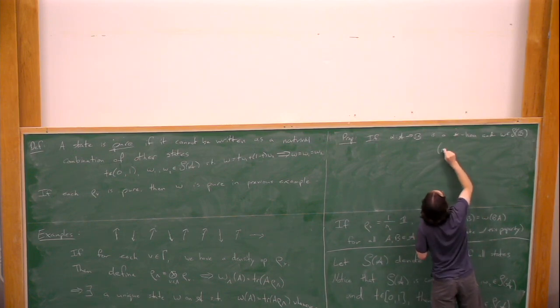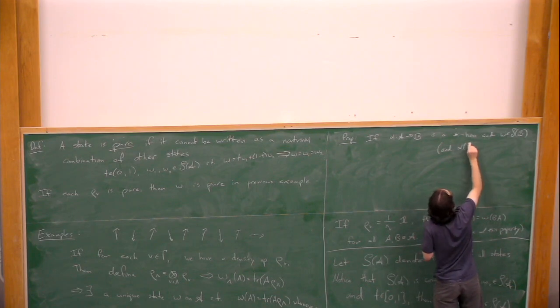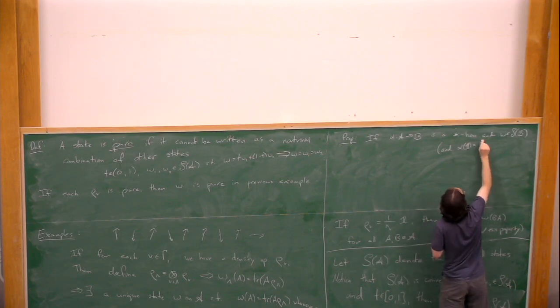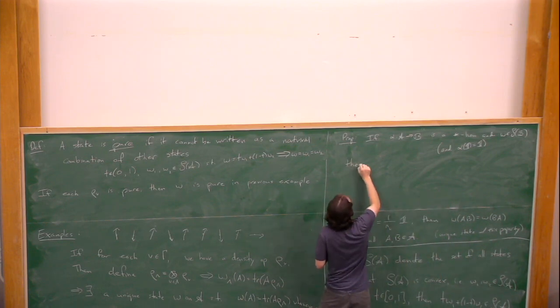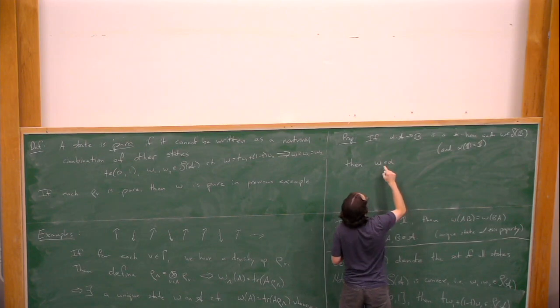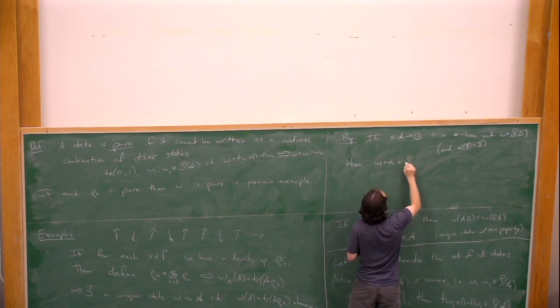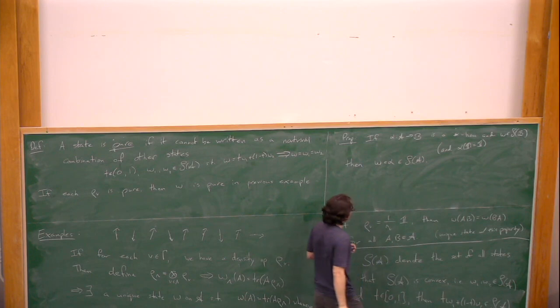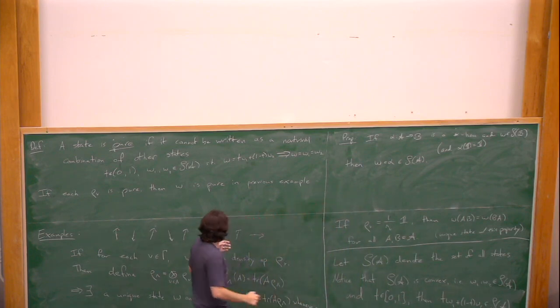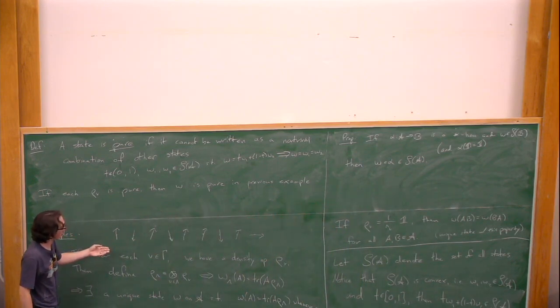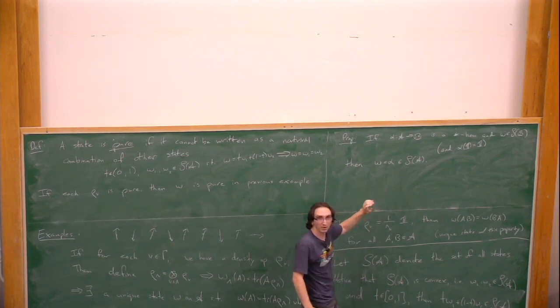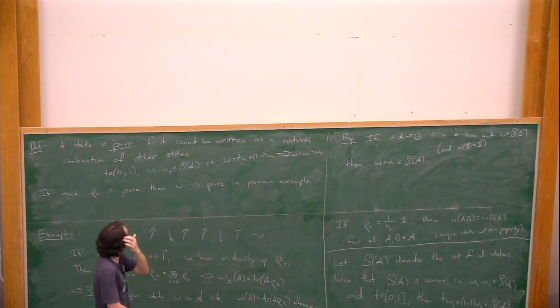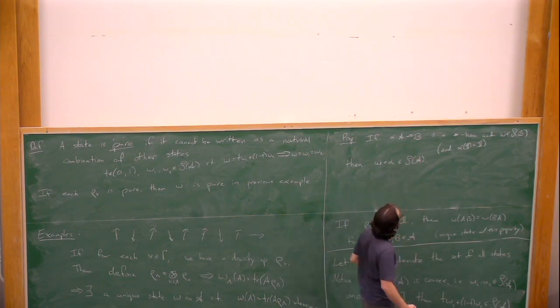I'll write that down here. Then I get a new state by precomposing with alpha. So for example, one thing that is often interesting to look at is to take a product state like this and compose it with some finite depth quantum circuit. That'll give you something interesting, maybe. What about purity? How does this construction work with purity?